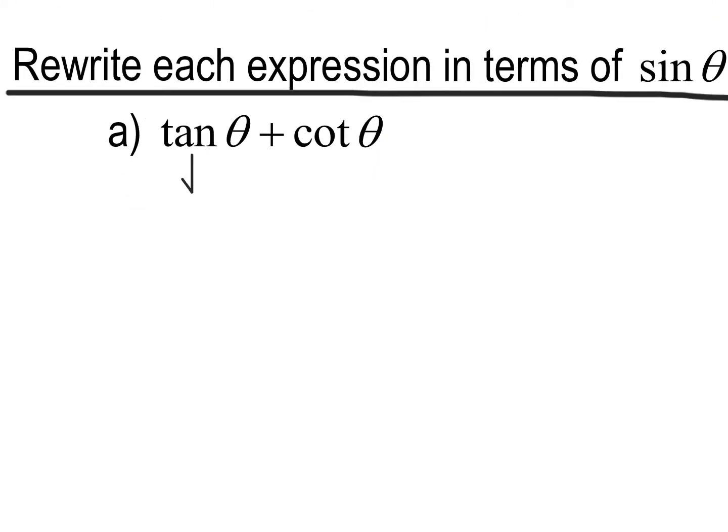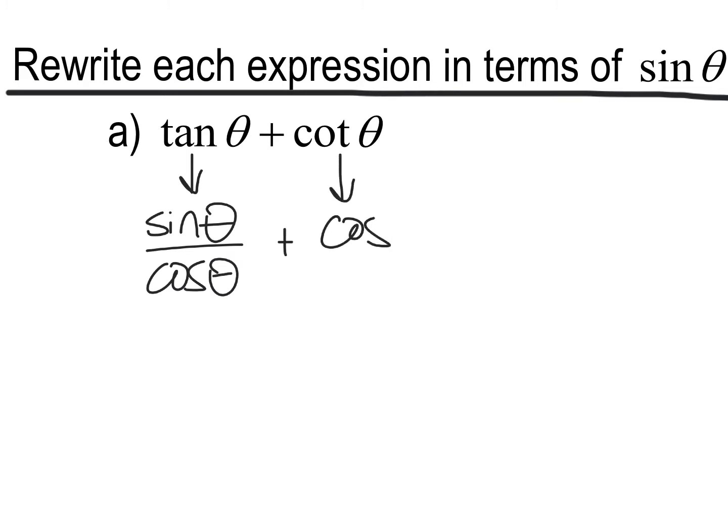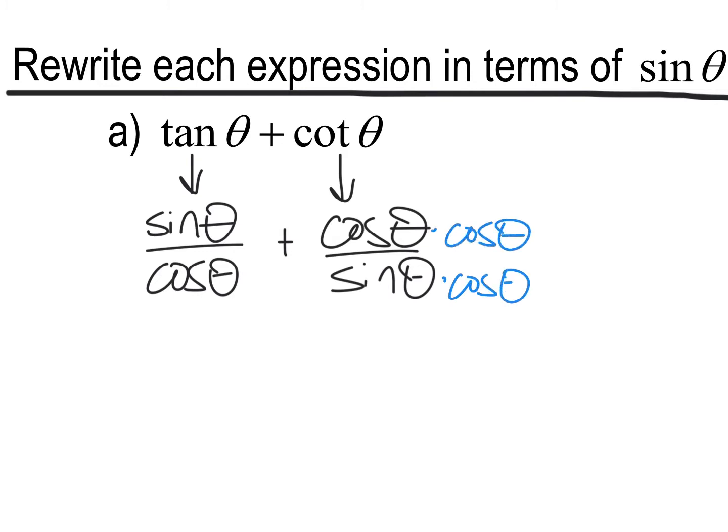So I know that tangent theta is equivalent to sine theta over cosine theta. I'm going to keep my plus sign in the middle, and I'm also going to rewrite cotangent. That was cosine theta over sine theta. Okay, so this is kind of weird, but now that I have two fractions, I can't add the fractions together unless they have the same denominator, right? So think back to Algebra 2 when you did a lot of manipulating and making common denominators. What I need to do is make sine and cosine in the bottom of my fraction so they have a common denominator. In this case, I'm going to multiply by sine theta.